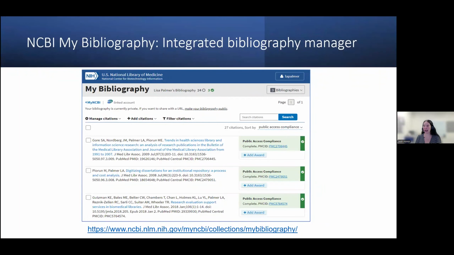Okay, so the best way to add your citations in a biosketch in SciENcv is by adding them to your My Bibliography first. This is another one of the NCBI tools on that dashboard. And in fact, you should add all of your relevant publications and presentations to your My Bibliography, because while there are limits to the number of publications and presentation citations you can have in your NIH Biosketch, the only link that you are permitted in a Biosketch is to a My Bibliography page that has been made public. So having the most up-to-date information and the most complete record of your research products in your My Bibliography is to your benefit.